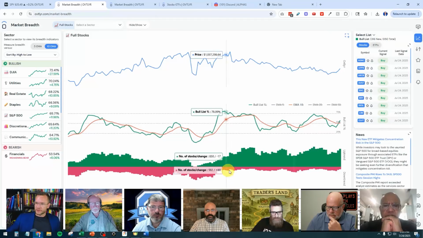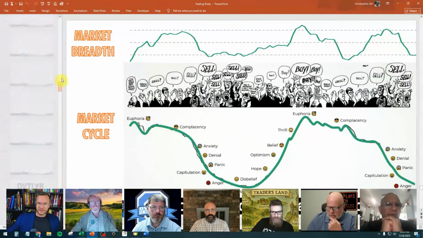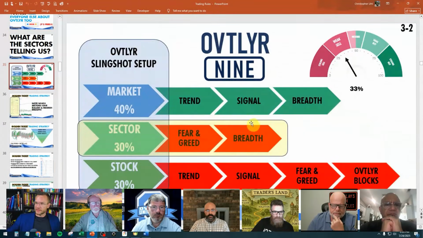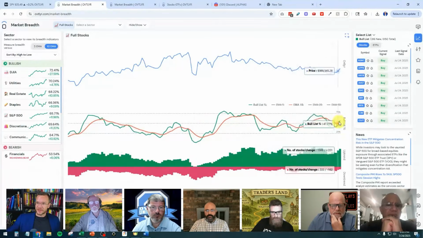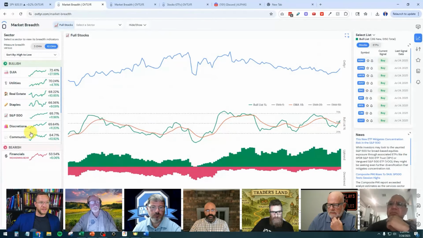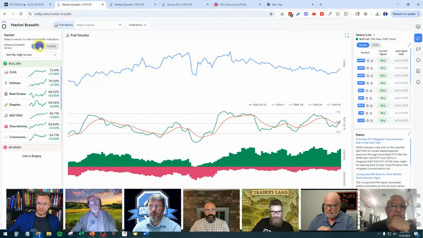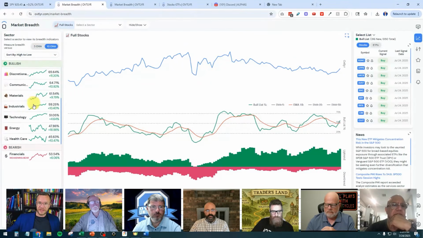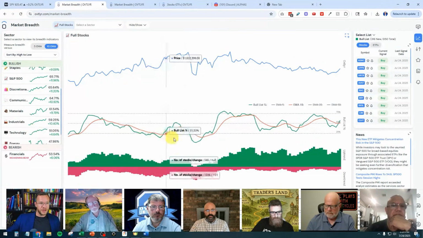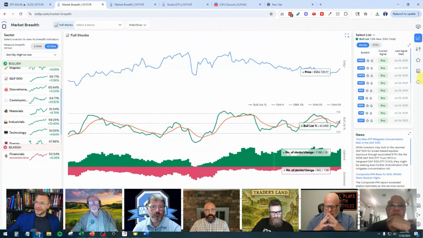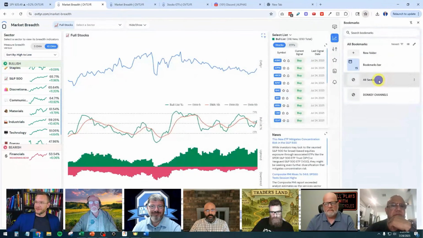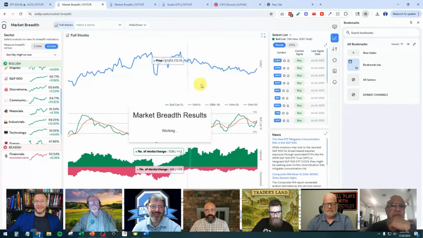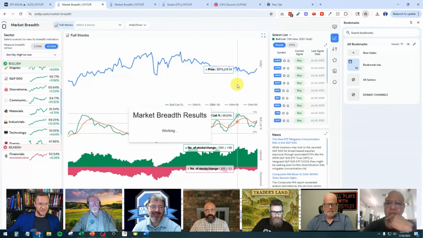So taking it one step further, we want to be looking at the sector breadth as well. Now, we would apply the same criteria to the sector breadth. And one thing that's really handy is we do have the crossovers over here. You can use the 5 EMA on the chart, and you can swap this over, or you can use the 10 EMA, and you can see who is bullish on the bull list percentage. But now, with this sick donkey button that we have, we can look at all the sectors all at once, and this makes life so much easier.